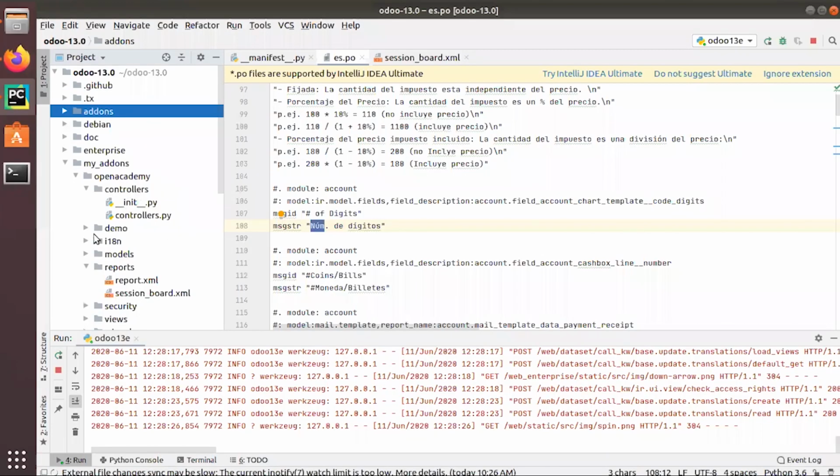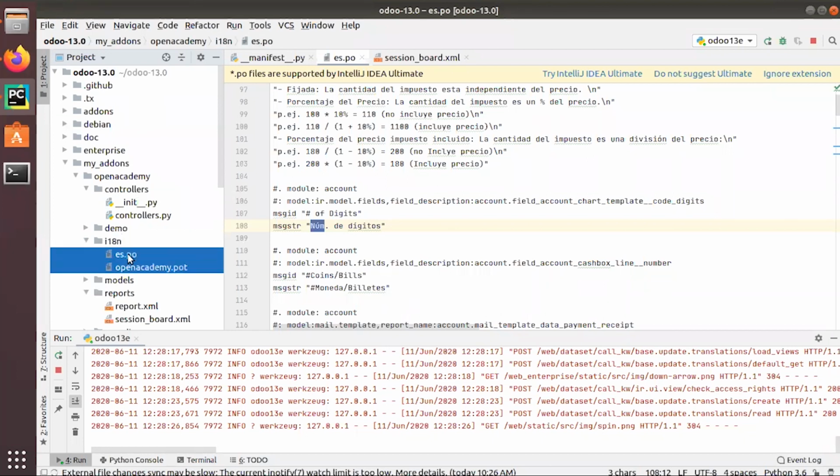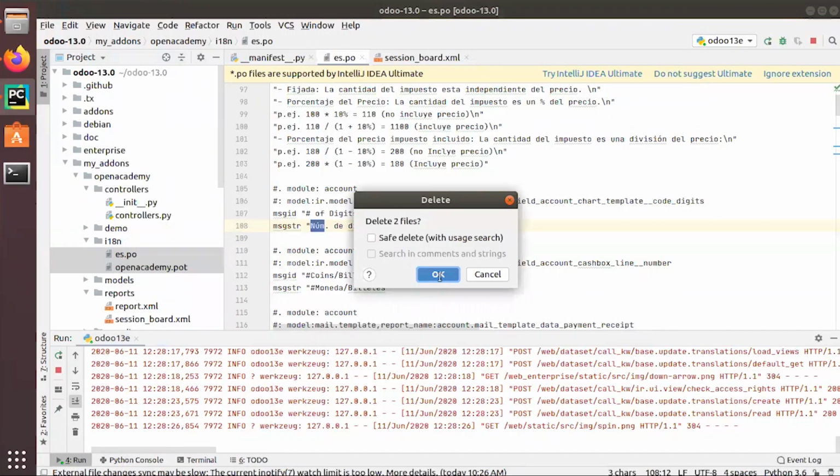I am just deleting the files that I previously generated, so that you will have a better look into the system.